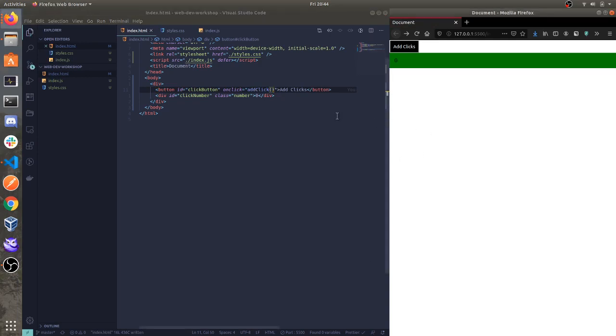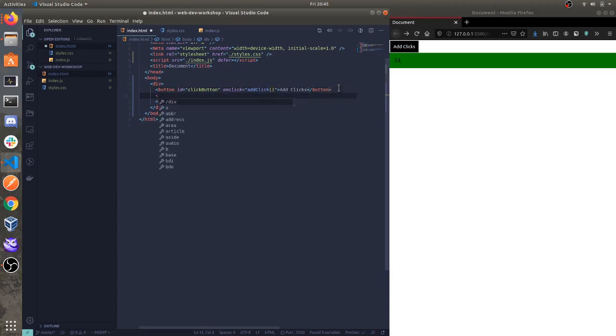Okay, so now that we have everything working together, we can be adding clicks. And so that helps keep track of clicks. And so this is pretty much the basis of the JavaScript. If we want to add something more to it, say that we have multiple buttons. So we have multiple buttons. Add clicks to.